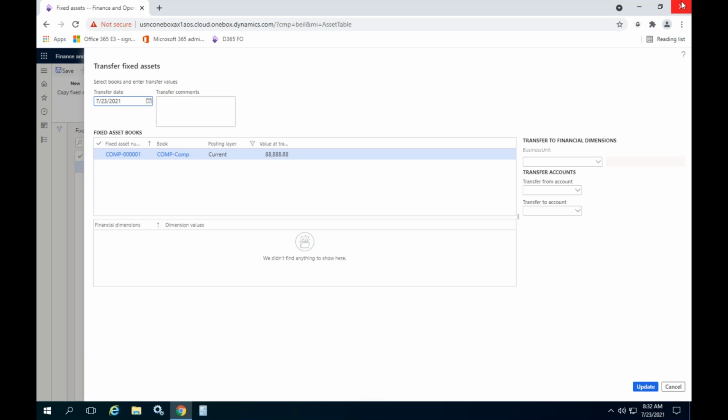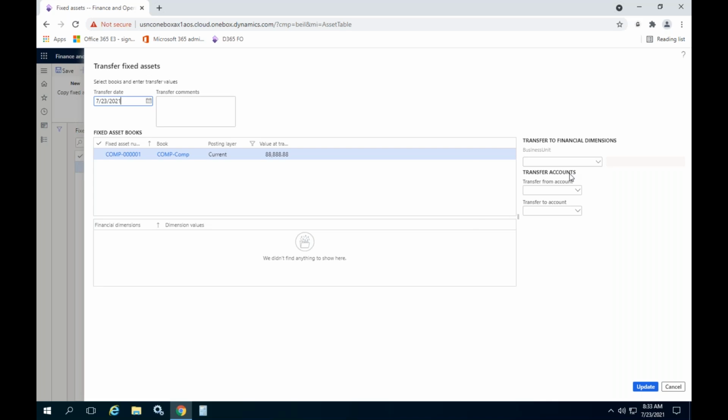See, currently we have not captured any. Internal transfers, yeah. Okay, so basically internal transfers are only for dimensions, between the dimensions only. If you see, we have not even captured the business unit while acquiring. That's why it is not showing anything.